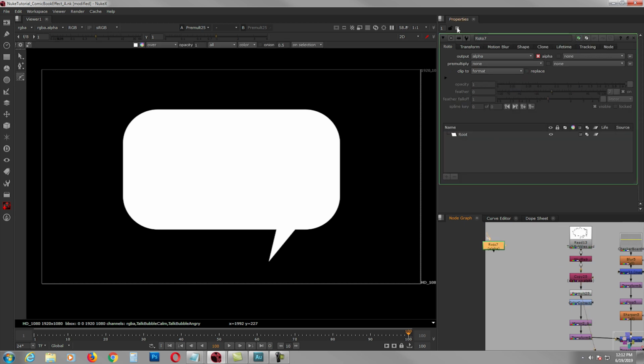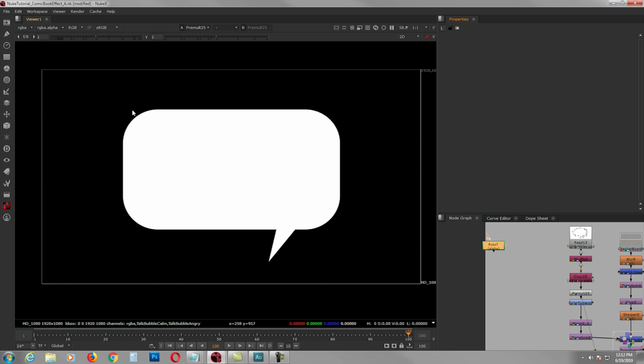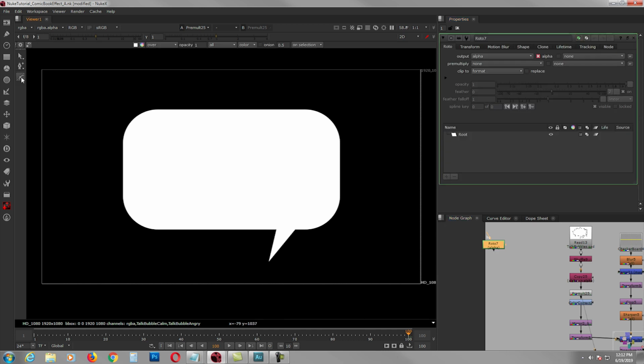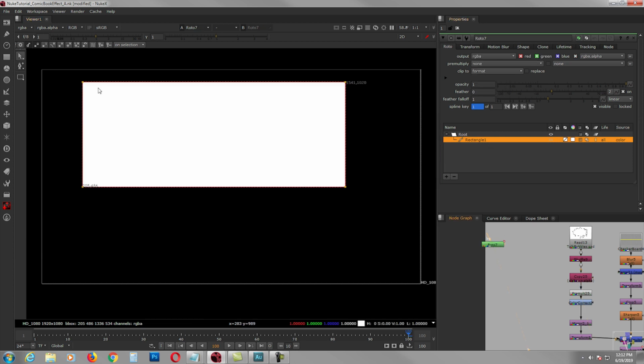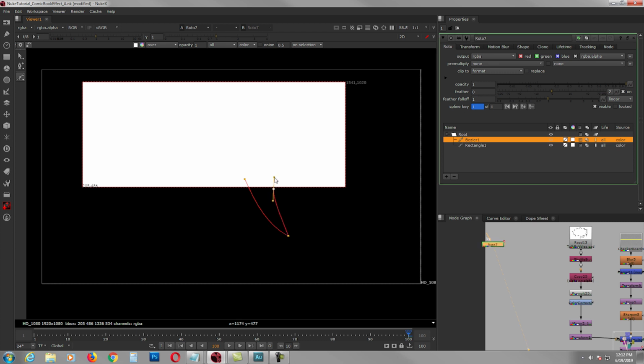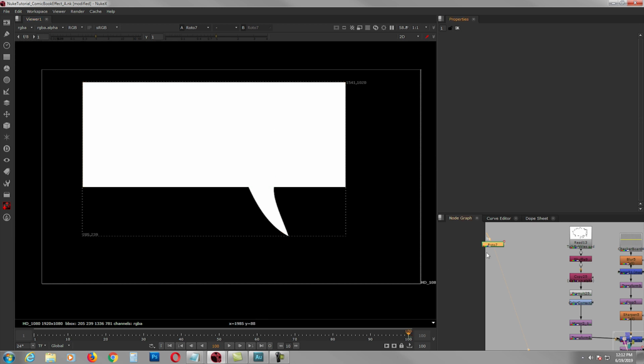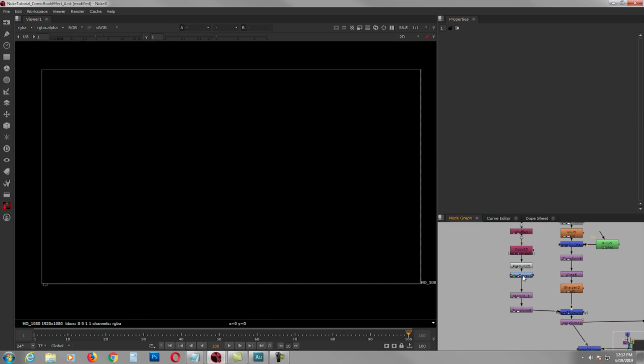Like if you want to grab a roto right here, you could grab a rectangle, switch it to RGBA, and you could have something like that. Very, very simple. You could do whatever shapes you want.